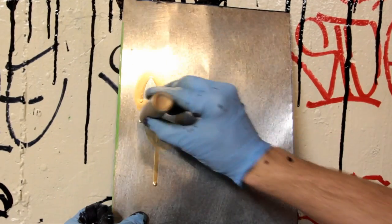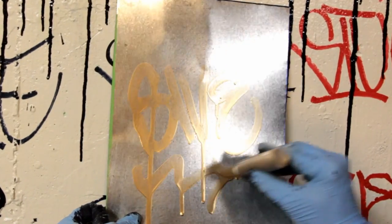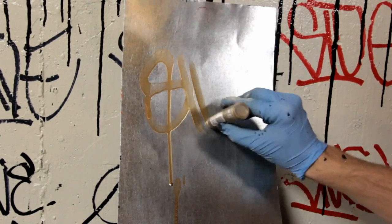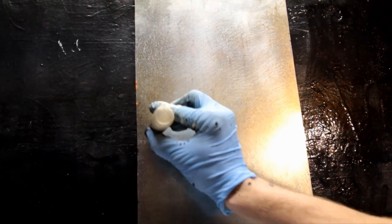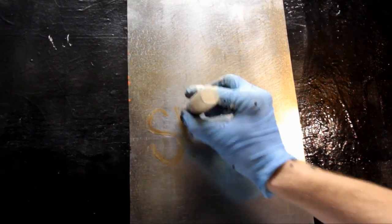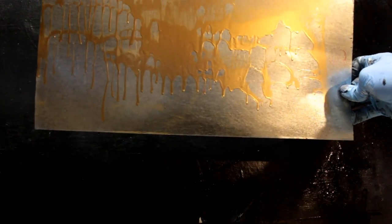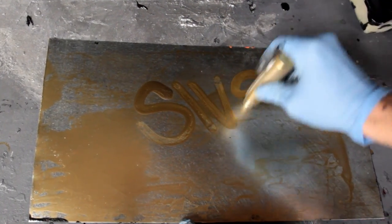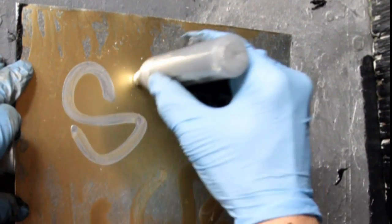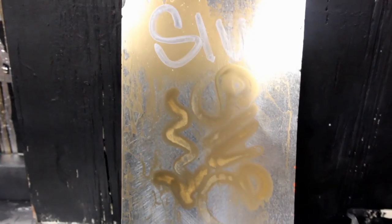Taking these paints to a piece of sheet metal proved to be rather interesting. I've never seen this effect happen so drastically with a set of paints. The surface of the sheet metal seemed to be so slick that the ink just ran down the sheet, not having anything to grab onto and barely leaving a visible tag. The pigment particles seemed to just get carried down with each of the drips, which is a little bit backwards from how great that same thing performed on the wall. I was only able to catch the paint by turning the sheet upright. Testing how it would work without gravity, I laid it flat and did some tags — both the silver and gold were at least able to write on the sheet, but I wouldn't say it was perfect. These paints are definitely not going to be best suited on untreated metal — they need a little bit more to hold onto.